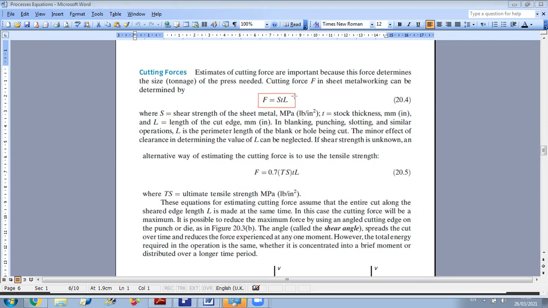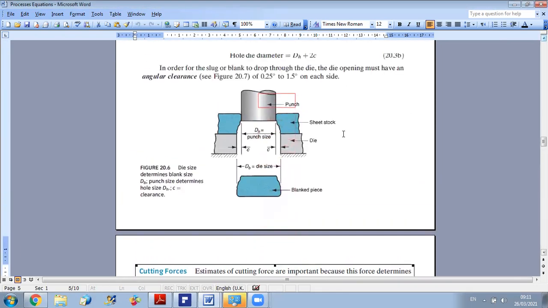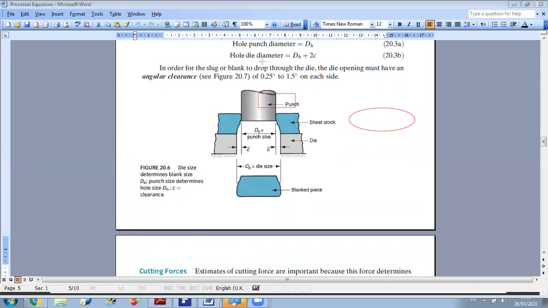And in general, the shear area can be calculated as the area through which we have the cut. This area will be equal to the thickness of your stock times the perimeter, because if you look at your cutting operation, it will take place over this area, the perimeter times the thickness. So this is the lateral area through which the cut will be performed.